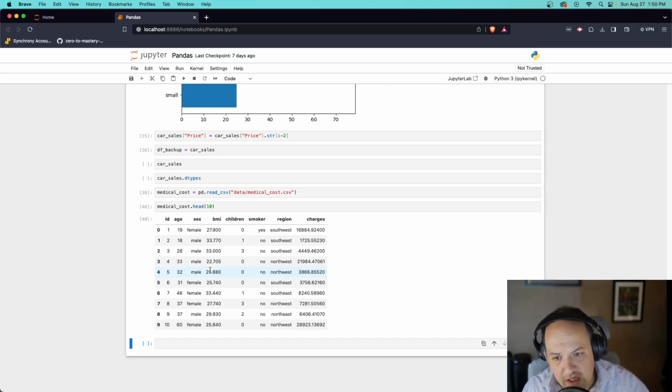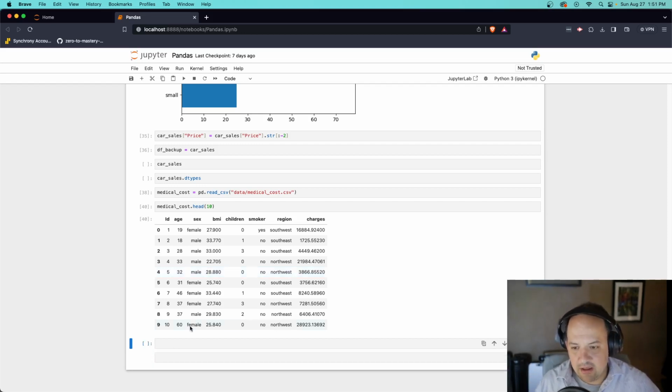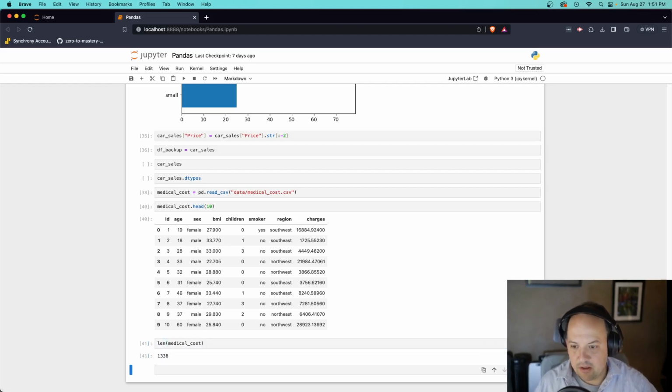Mix of children. Looks like significantly more smokers than not. That's kind of interesting. Let's keep an eye on that. That may be just an issue of the 10 at the head, or it may be an issue with the larger data set. For instance, how does the 10 compare with the rest of the data set? The way we can do that is we can check the length of our data frame. Okay, 1,338. So that first 10 might not really be indicative of anything.